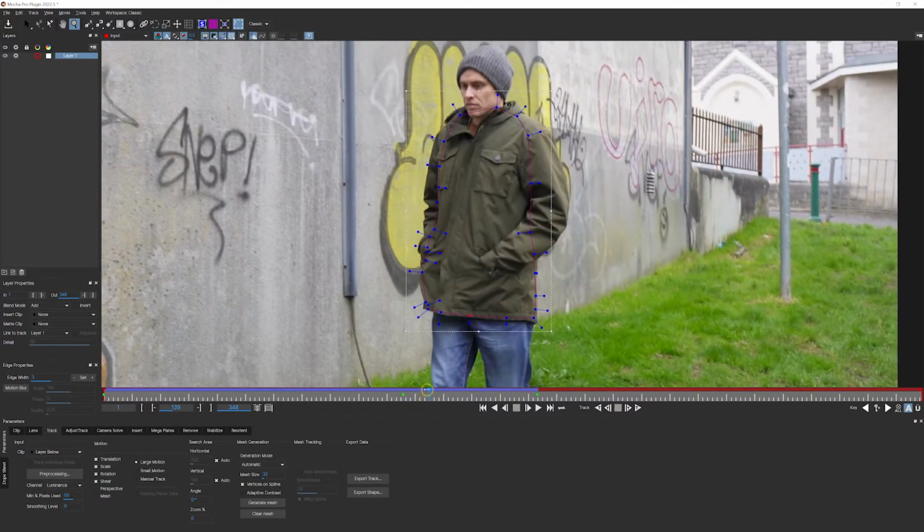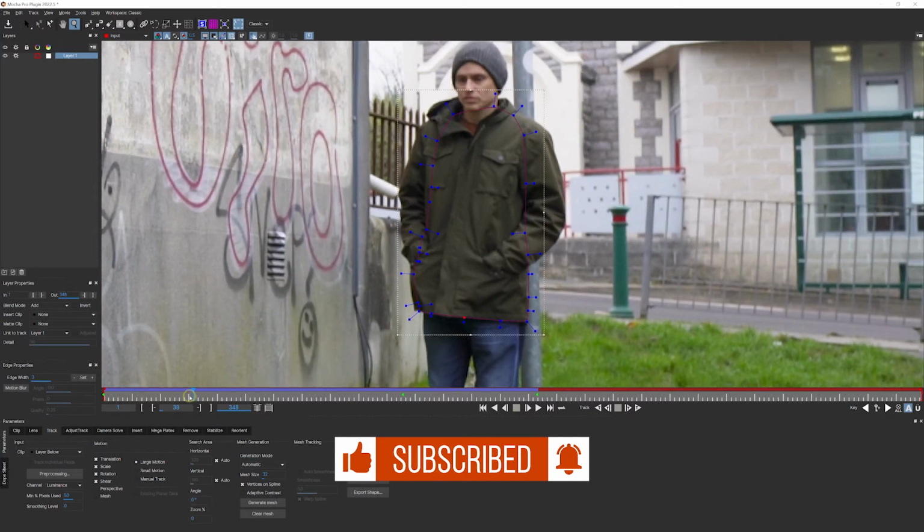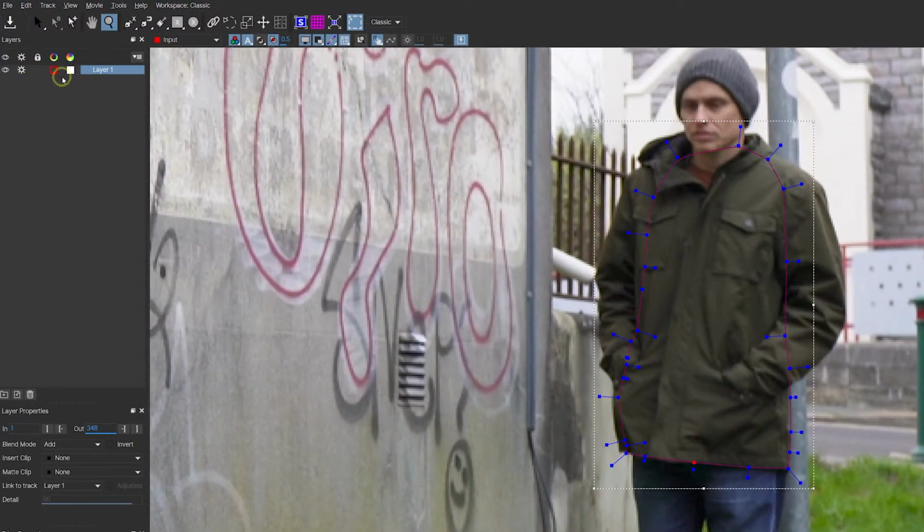Now I don't have to constantly middle mouse drag. We still have to zoom in where we want it, but it's really useful. Okay, and I'm also going to name this layer. So this is our layer stack up here. When this icon's on, it means that it is tracking. So once we've done the full track, you can turn this off just to edit the splines.